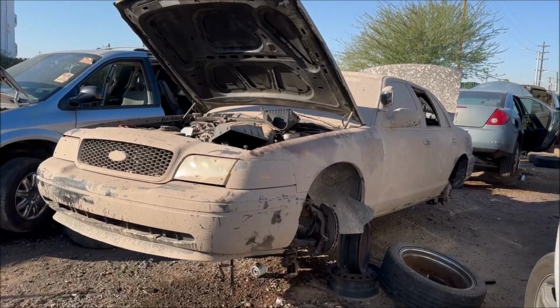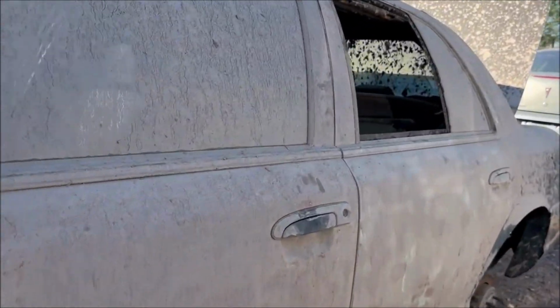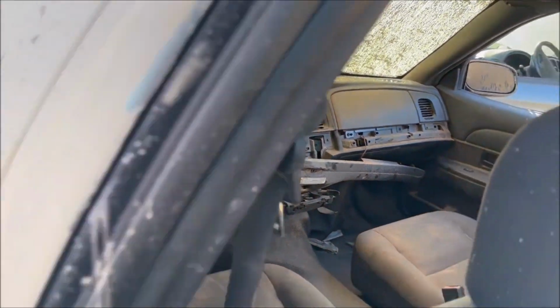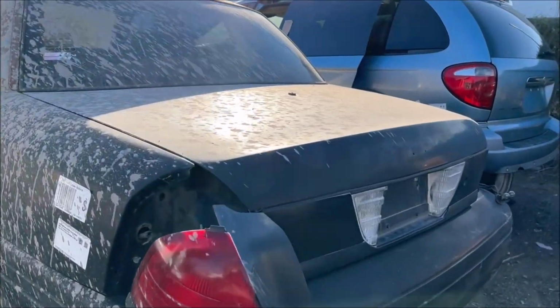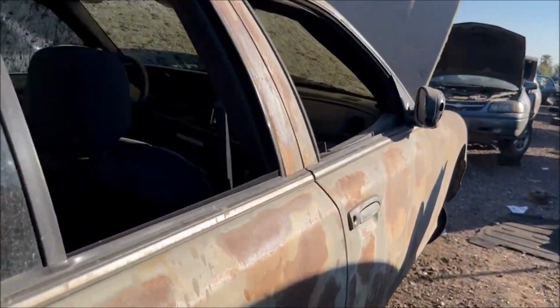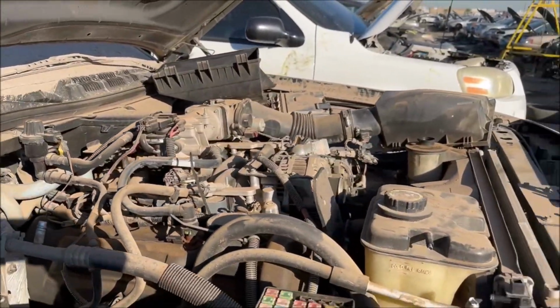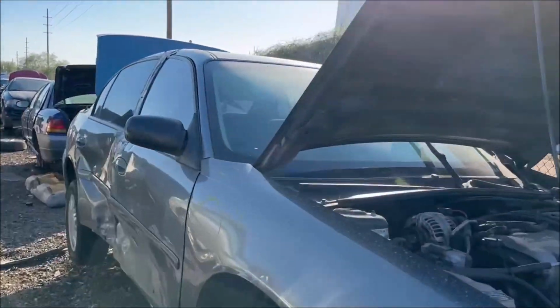I want to know what happened to this Crown Vic. It is covered in mud, the whole car. What the heck? Inside and out are just gross. Wow. I wish I could have been there to have seen whatever the heck was going on with this car. It's a 2007 Crown Vic, and it has been put through the wringer. Sad thing is, you know what? These cars are tanks, and I bet the thing would still run if you tried hard enough.